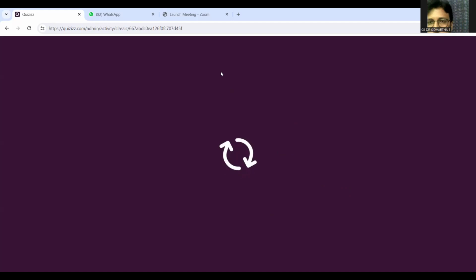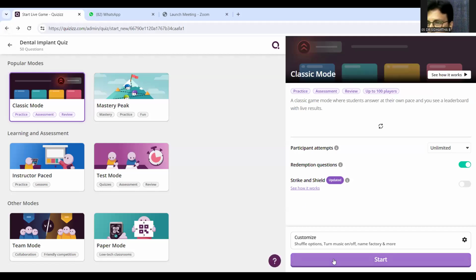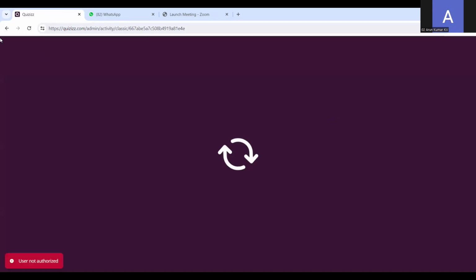One second, sir. It's showing loading. I'll go back. Exactly where, sir? It's there: participants' attempts at unlimited.